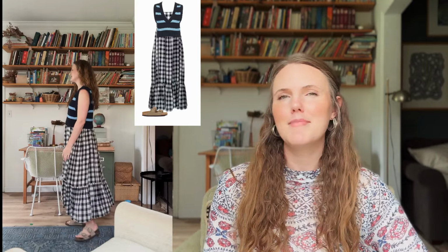Now it's the combination of the maxi dress and the striped vest. I've paired this one in this way before. No, that's not true. I paired it with Vans in the past. But this type of suede sandal and Vans, they're like my go-to in the warmer months. So it's not surprising to me that I love this combination.